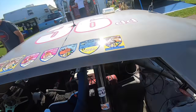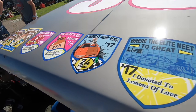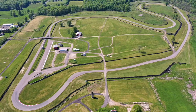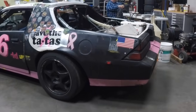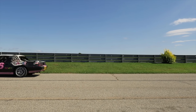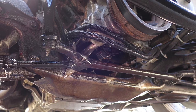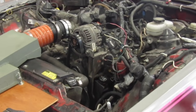At number 4 with 49 races is the Save the Tatas Camaro, which goes all the way back to our first and thus far only adventure at Nelson Ledges in Ohio. This car in 2009 showed up, and it was exactly what you'd think. It was a third-generation Camaro filled with guys who are the kind of guys who want to race a third-generation Camaro. And like Camaro people, they exploded 37 Chevy small block V8s before finally swapping in a Chevy truck LS.